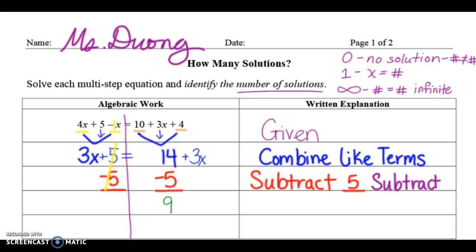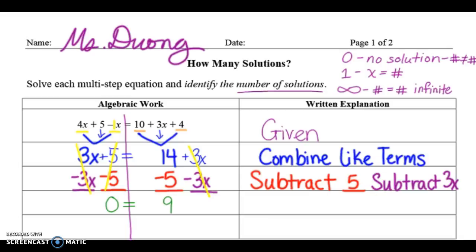Next, I'm going to subtract the only thing I have left, the 3x, so that it no longer is with my number 9. If I subtract 3x from the right side, I have to also do so on the left side. But when I subtract 3x from a positive 3x, it cancels out, but on both sides. So if there's nothing on the left side, I'm going to use 0 to represent that nothing.